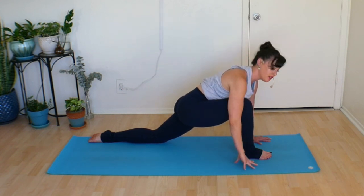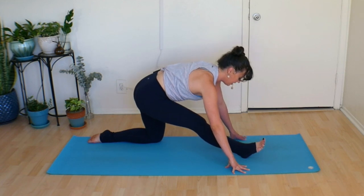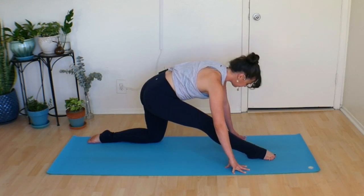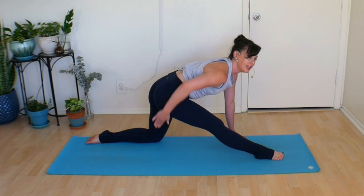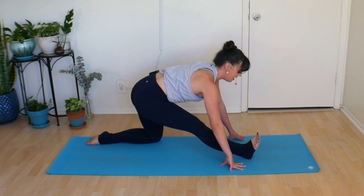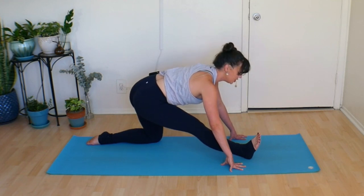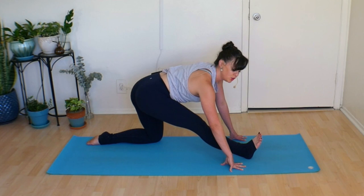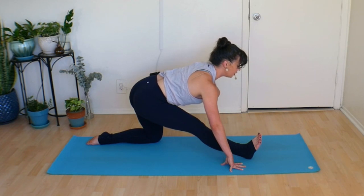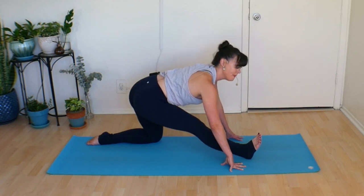Unravel, set both hands on the floor. As we exhale, we'll just tip our hips back into a small half monkey pose. There are a couple of options: sometimes it feels nice to flex the foot, sometimes it feels good to keep the whole foot down. Traditionally in our half monkey, your hips are right over your back knee — but if you sink a little further down, that's certainly not the end of the world, and oftentimes you get a deeper stretch through your leg. I like to give my hips a little swivel here, opening the chest a little side to side, and reaching my sitting bones back towards my left heel.